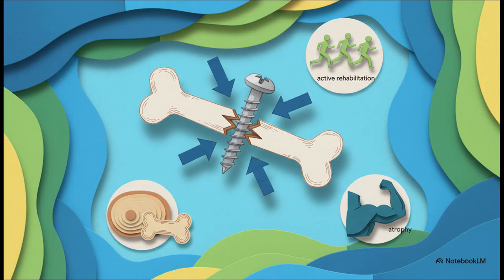Let's dig a little deeper into stable fixation, because this is where it gets really interesting. You might think the goal is just to hold the bone perfectly still, but the real goal is actually movement. By getting that rock-solid fixation, often with something as fundamental as a lag screw to create compression, we enable early active rehabilitation. And why is that so critical? It helps us avoid something we call fracture disease. This isn't a textbook illness. It's that whole cascade of nasty problems, stiff joints, muscle atrophy, bone density loss that comes from being immobilized for too long. Stable fixation is our best weapon against it.